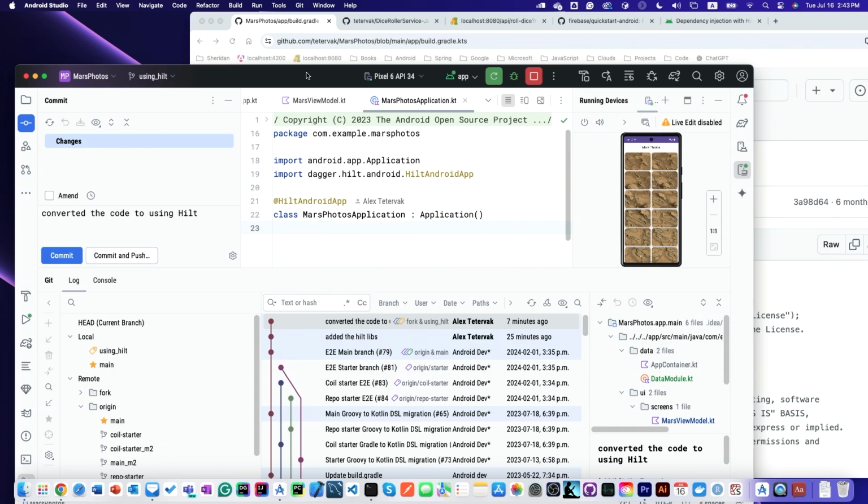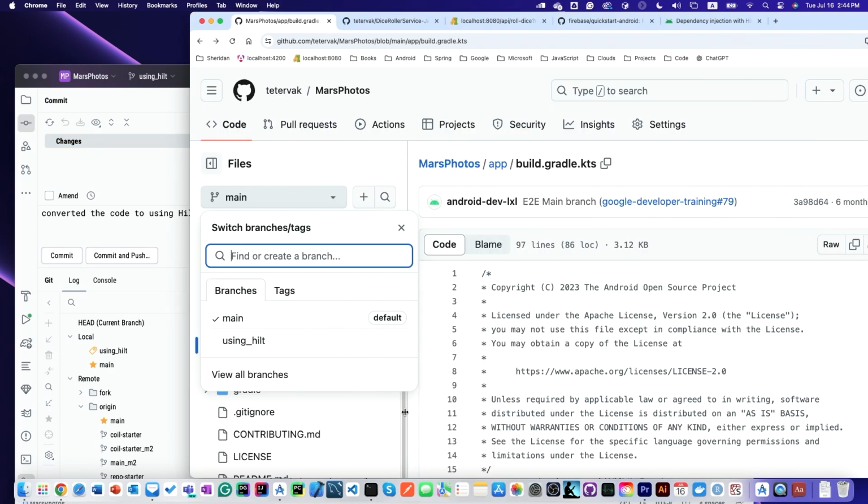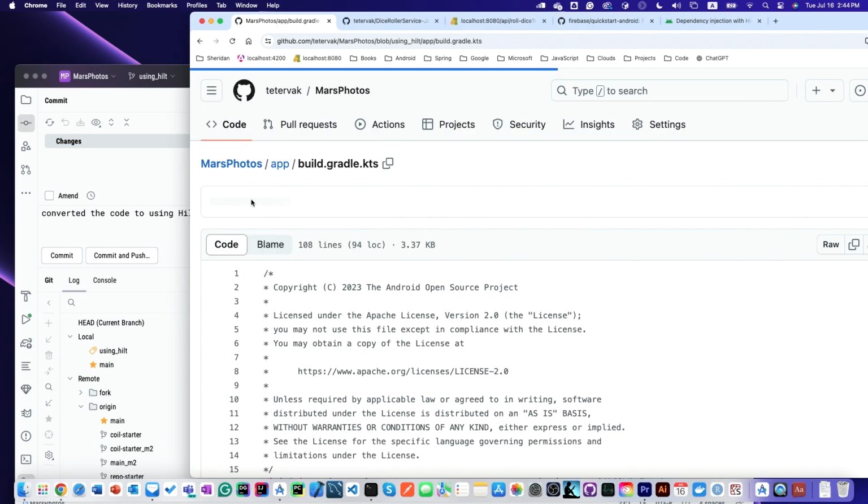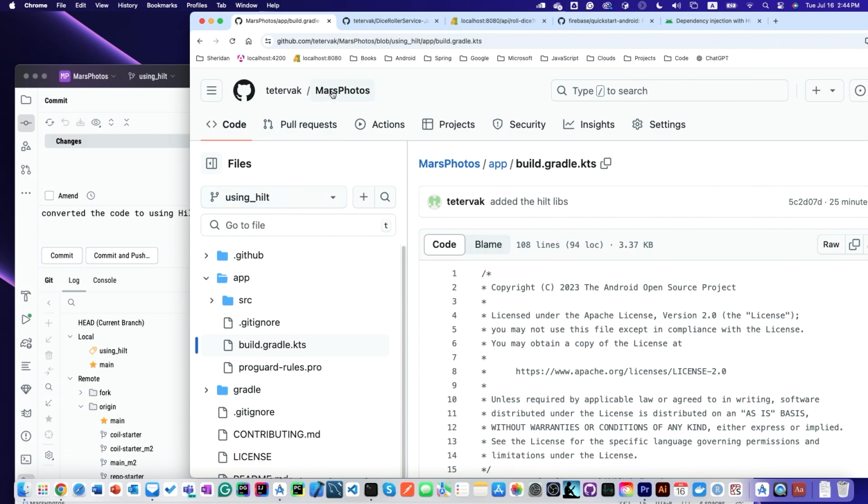I remember what happened. I explained the code from Google, and after this I said, let's create a branch using Hilt. And I started updating libraries directly in the Hilt branch. So the main branch is just the same as Google. I didn't touch it. So my code is in the using Hilt branch.